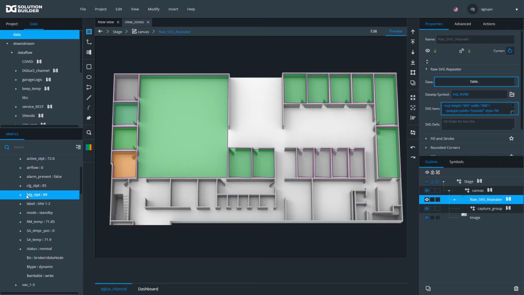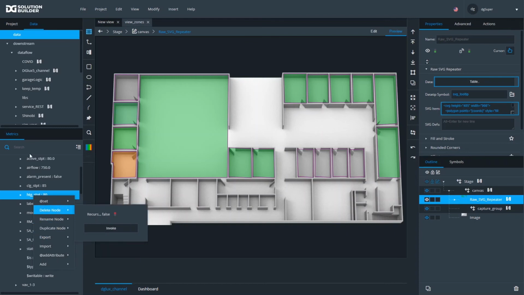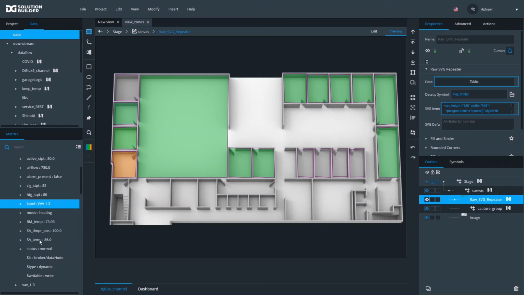Right, and just to speed up the room heating, let's set the heating set point to 80. It'll heat up the room real quick, so we won't have to wait. So there, it's heating up. All right, so you can see room temperature is going up.